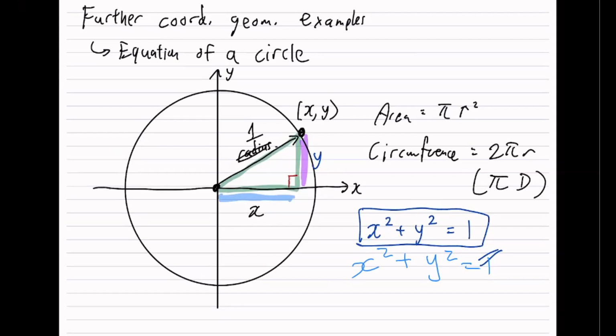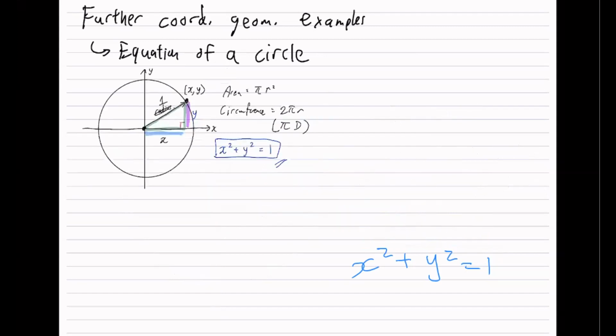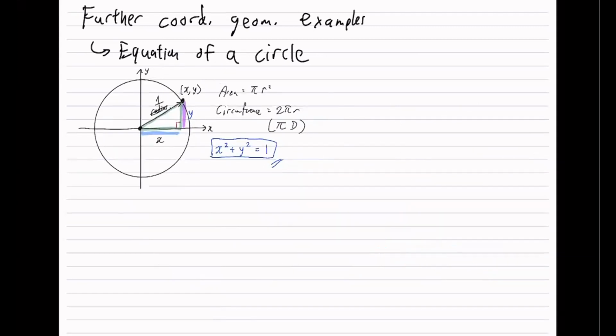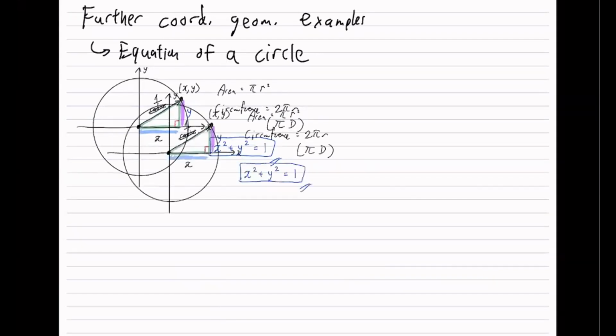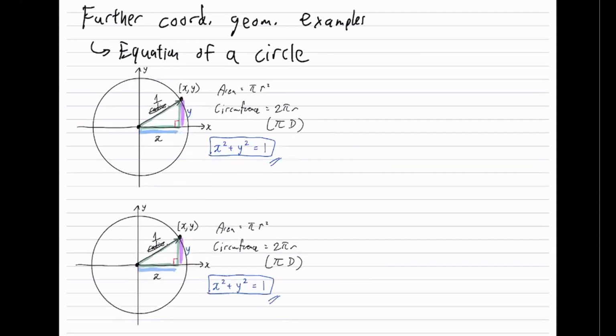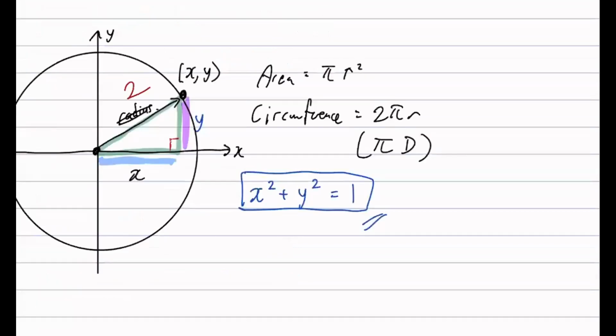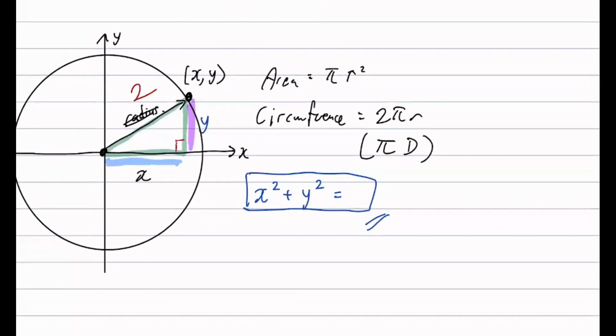Okay. What if I change the radius now? I should draw a different circle. Let me shrink it down as well, so I don't have to occupy so much space. What if I change the circle now to radius 2? Then again, you can draw the same setup, but just replace the 1 with a 2. So now it becomes 2. Then Pythagoras theorem tells you this should be 2 squared.